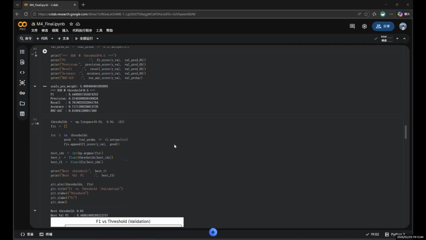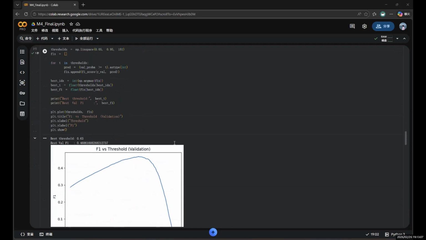Because the leaderboard metric is F1, the classification threshold is a big deal. So instead of fixing it at 0.5, I run a simple threshold search. I sweep thresholds from 0.05 to 0.95, compute F1 at each threshold on the validation set, and select the threshold that gives the best F1.